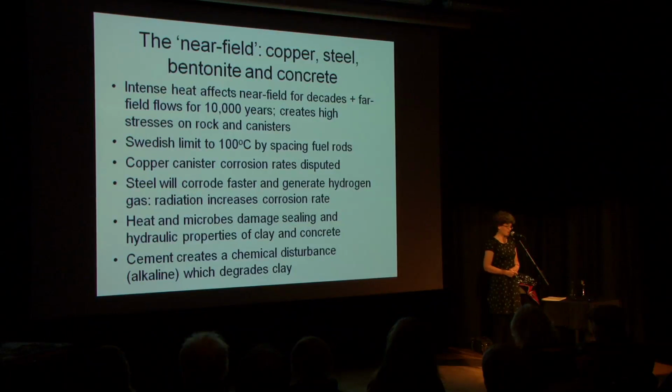So experts in Sweden have disputed the safety case and have argued that to get the same level of risk as the nuclear waste disposal company is claiming, instead of 5 centimetres of copper, you would need a metre of copper. So they're talking about quite a big argument in terms of how they see the corrosion rates. Steel, if you're talking about high-level waste, for example in France, which also reprocesses, they're planning to have steel around their blocks of glass high-level waste, vitrified high-level waste. But steel corrodes much faster, and it also generates hydrogen when it corrodes. So that means you've got gas, which you've got to think about what's going to happen to the gas inside the repository, and I'll say more about that later.